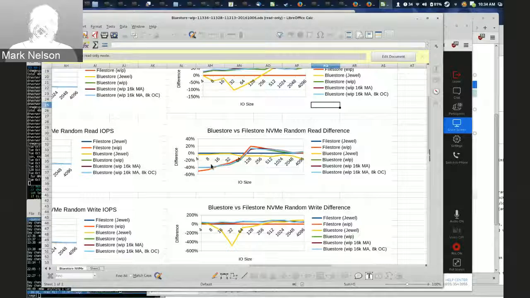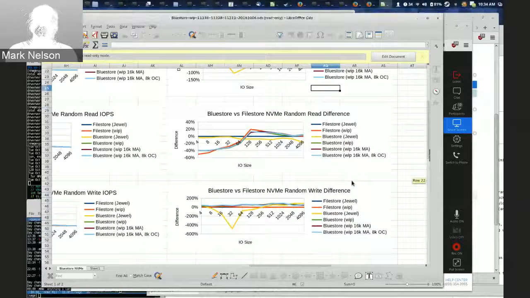So if nothing else is done, even with send inline false, we're probably going to be seeing maybe a 10% performance regression for random reads at small I/O sizes. It's not going to be as bad as what you're seeing here, but we may still see one. We still may see a bump here at like 128K plus I/O sizes though, so it's a little offset, but it'd be sure nice if we didn't see that small random read regression. So we'll see if anything else can be done in the meantime.